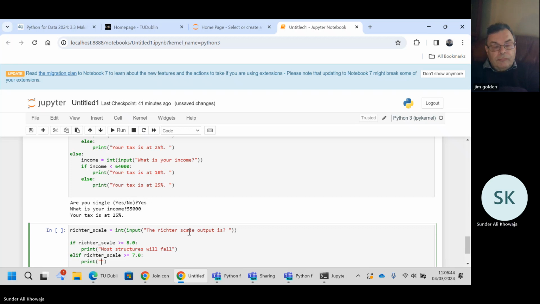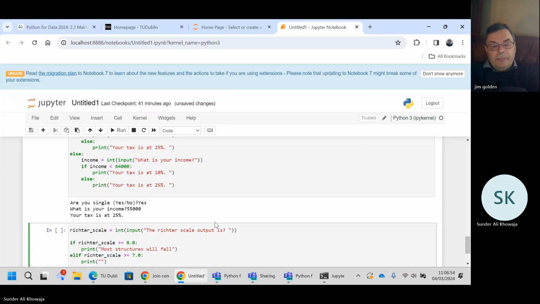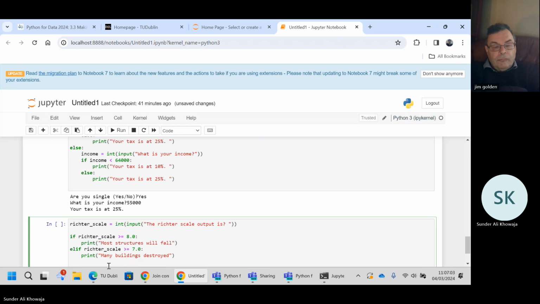So let's just use this, and let us see what the condition was. Many buildings destroyed, greater than or equal to 6.4.